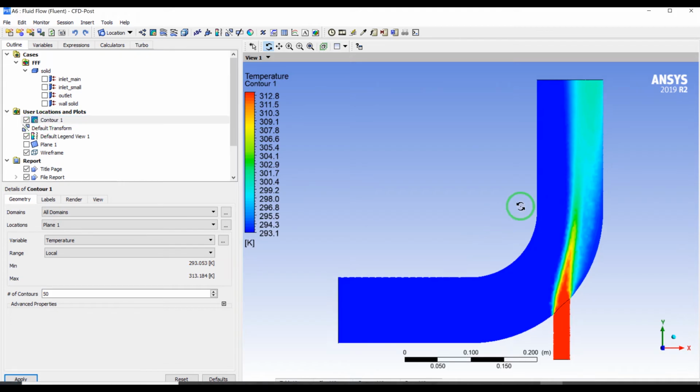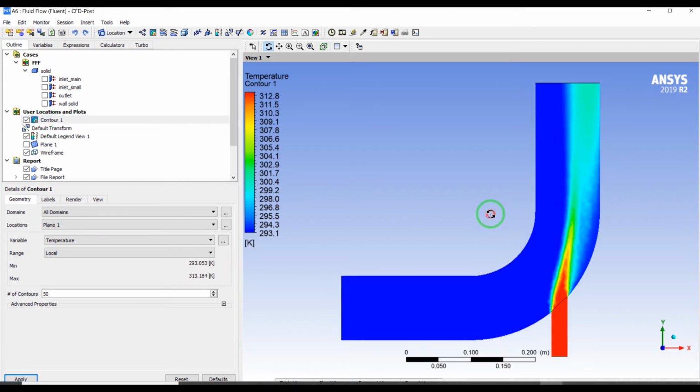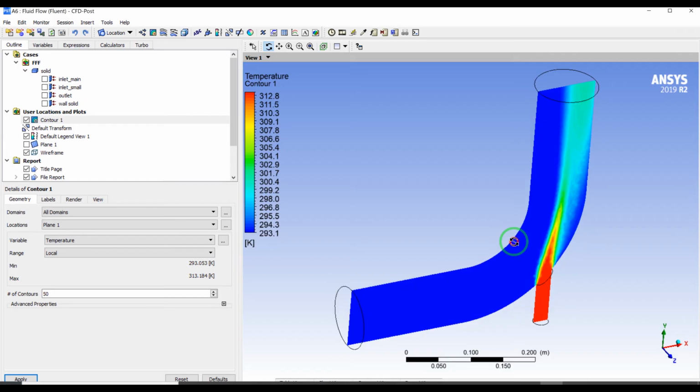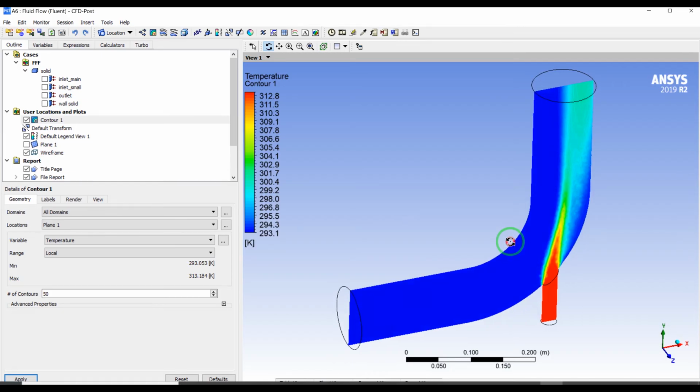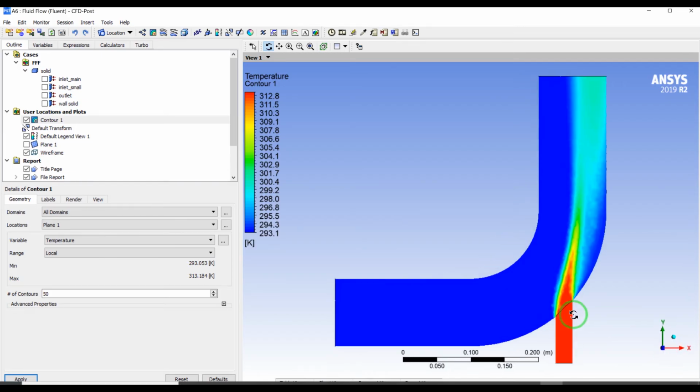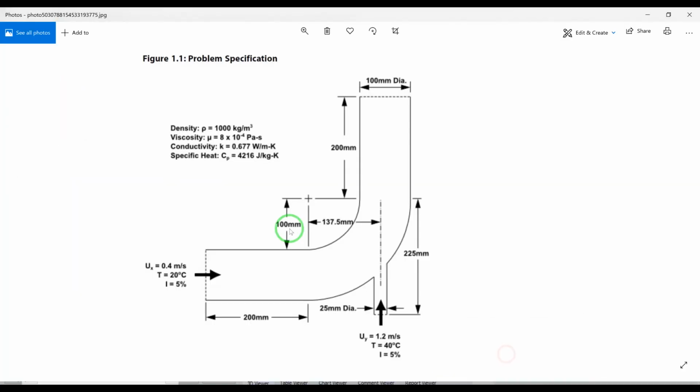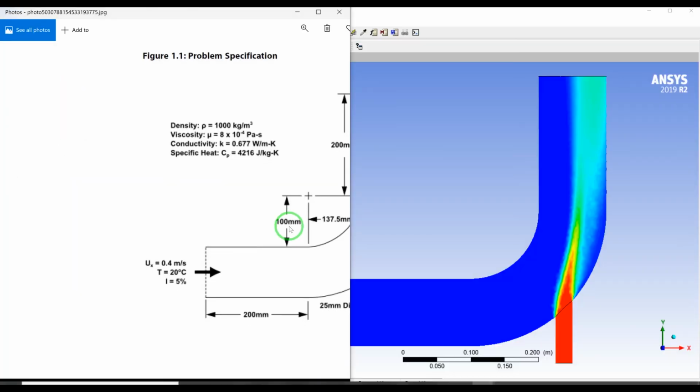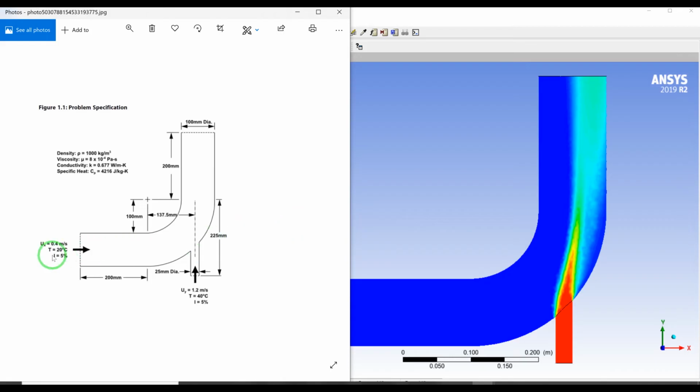As you can see, we have this plot of the temperature. So you can see we have a low temperature of 20 Celsius. If you remember the problem, we have 20 Celsius here mixing with the 40 Celsius, so creating a mixture here.